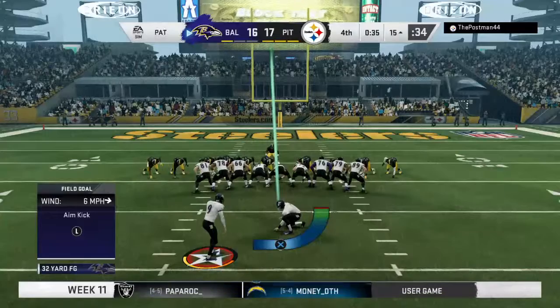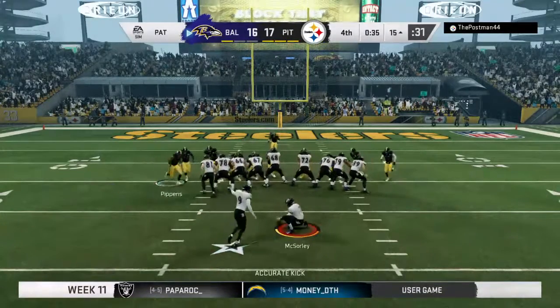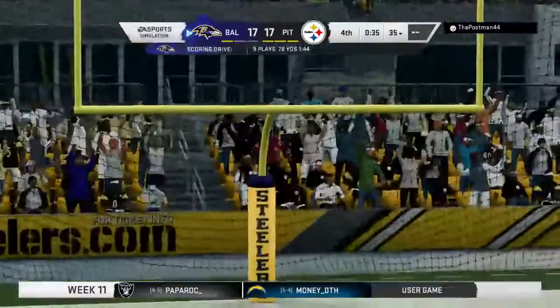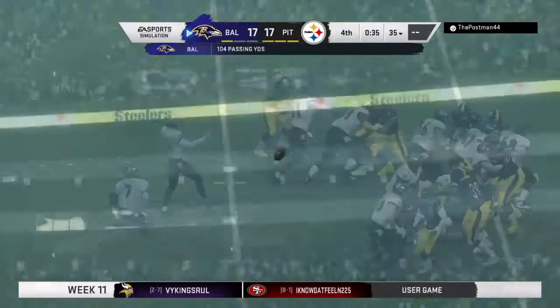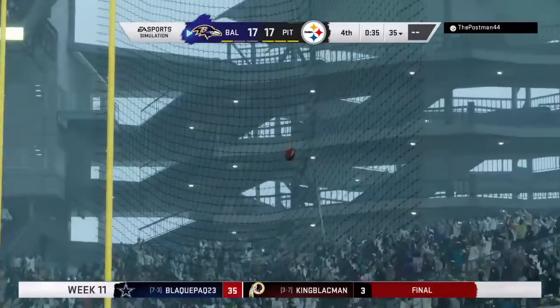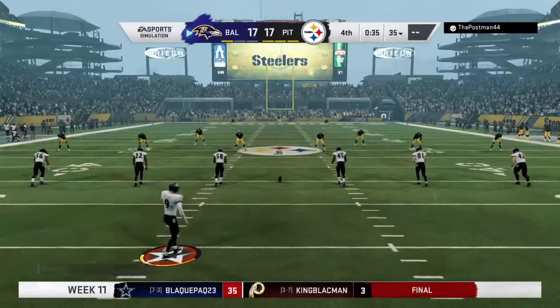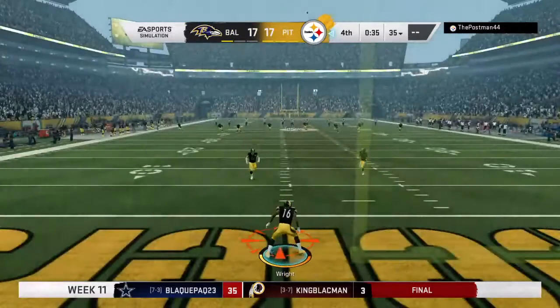And while it appears the heavy lifting was accomplished by scoring the touchdown, they're still down 1. That extra point is not a gimme. Don't forget the extra point. It's up and good, and we are tied here in the 4th quarter. 17-17 the score. All even to this point as the kick's away.